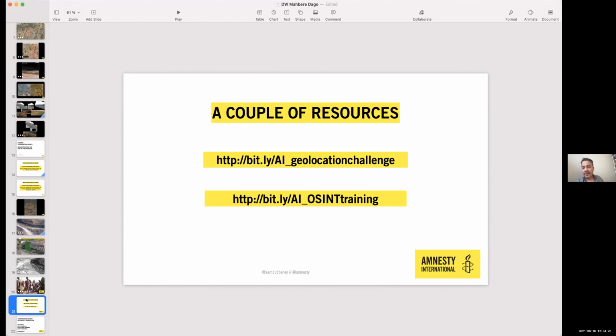It's not always the case. There's sometimes other questions that need to be answered. So we spend a lot of time working on weapons identification. Where does this weapon come from? Who sold this weapon to this country? Did they do it at a time when there was a weapons embargo in place? We spend a lot of time doing that.